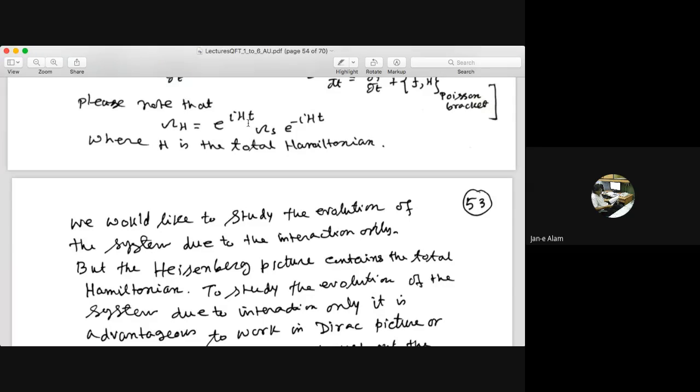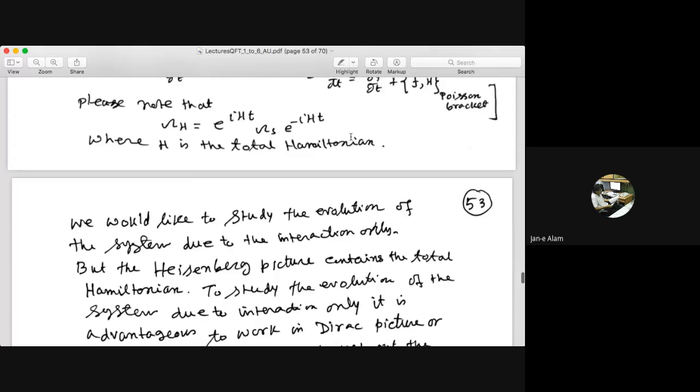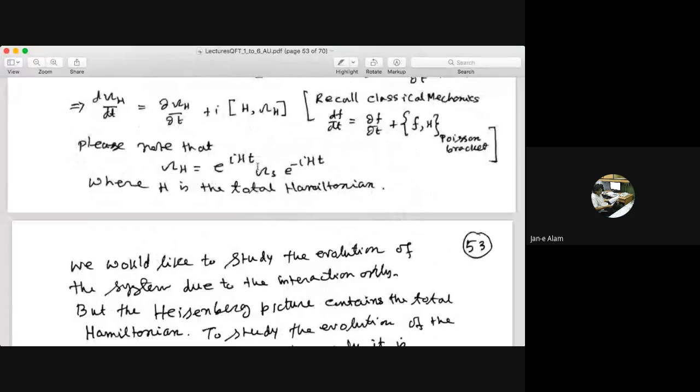Now, what we argued then is that the evolution of the operators under the free Hamiltonian, I want to wash that out from the system, because if the operators evolve only by the free part of the Hamiltonian, I don't learn any physics from there, right? Unless I have the interaction in the system, I will not be able to learn anything. So what we did, through some unitary transformation which I discussed yesterday, is wash out the time evolutions due to the free part of the Hamiltonian.